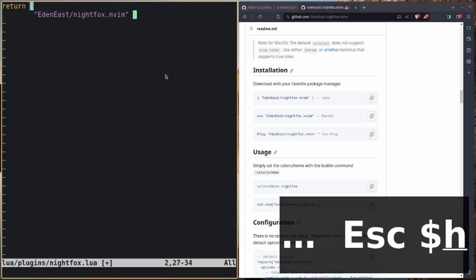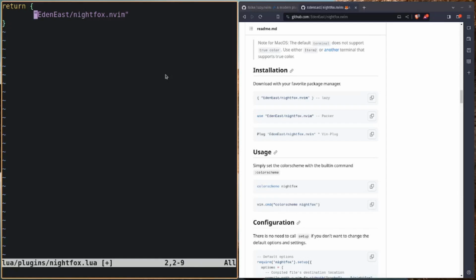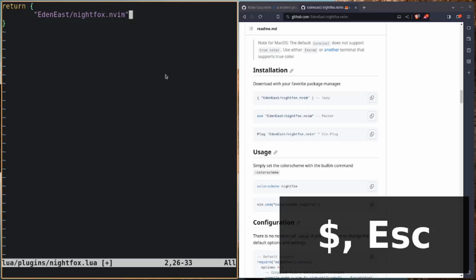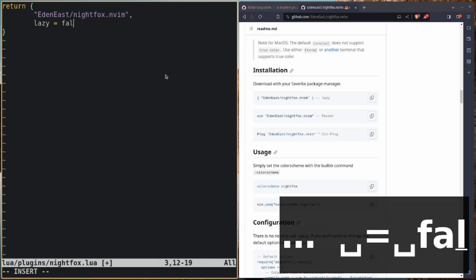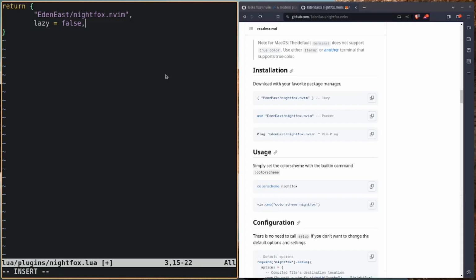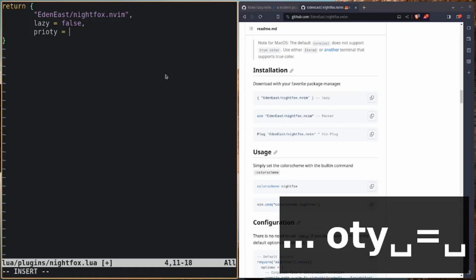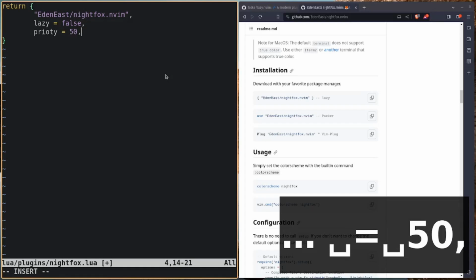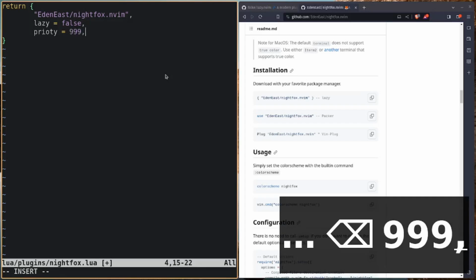It's quite straightforward. If we create a table using these curly braces, then we can return that from the file. And what we can also do in here is, because we're a color scheme, we don't want lazy loading. We want this to always be loaded, because by virtue of being a color scheme, it's going to be available from the moment that we open Neovim. Priority by default is 50 in Neovim. Given that most files are going to be 50, we want to give it a really high priority, which will ensure that it's loaded before everything else.